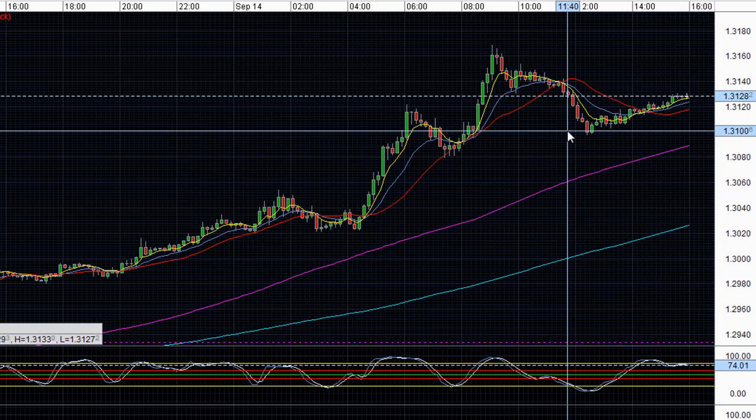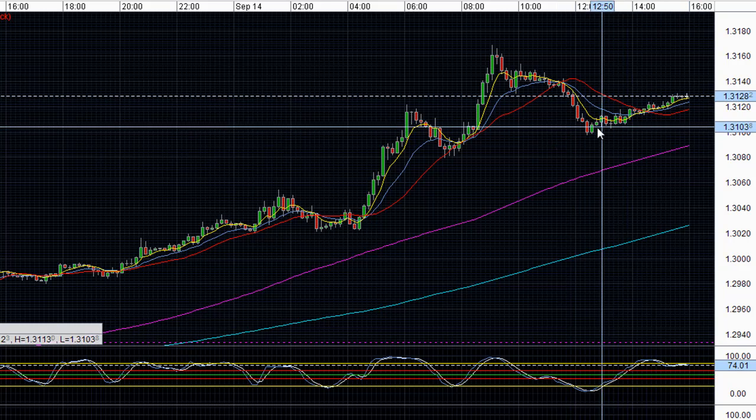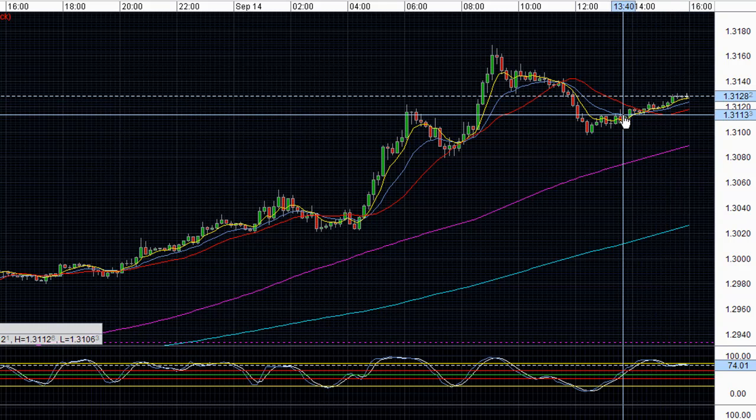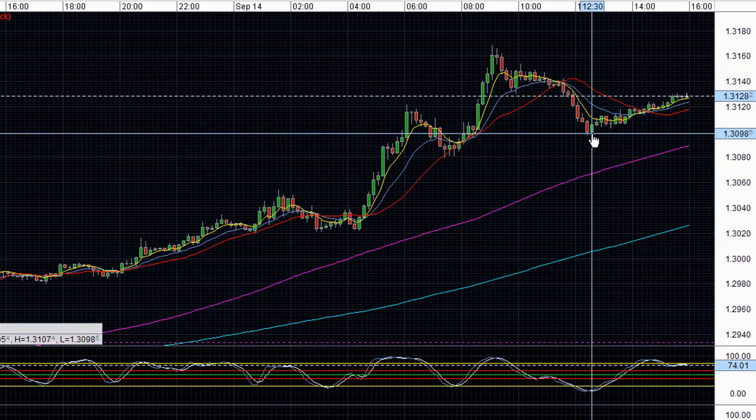And right now, price appears to want to extend its gains higher into the close, of course, leading into possibly next week. So then, of course, that's the price action for today. Of course, I'm looking forward to possibly more risk appetite next week. So then, of course, the market got what it expected: more stimulus, more liquidity from the central banks, and we can see stocks, equities, commodities, and other asset classes rally on risk appetite.